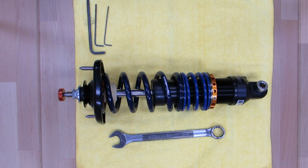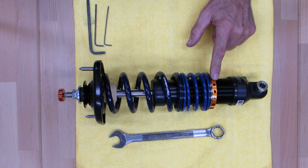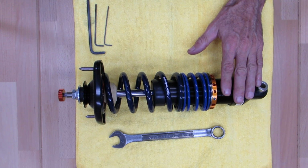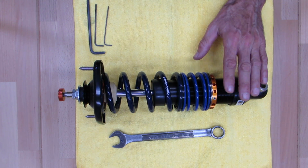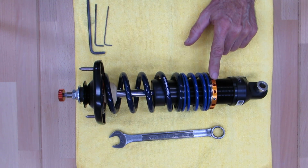Today we're going to assemble a Gen 2 Xida. This is identified by the orange lower spring perch. That's a Gen 2 made by Tractive in the Netherlands. The earlier Gen 1 Xida was made by AST and had a black lower spring perch.